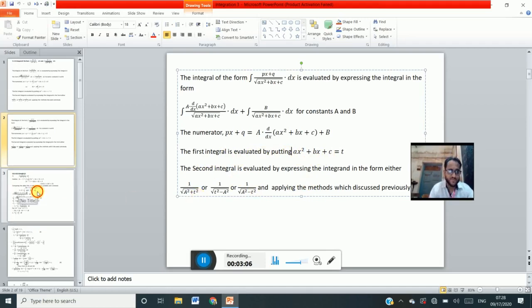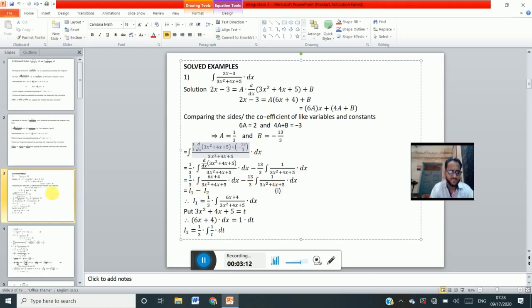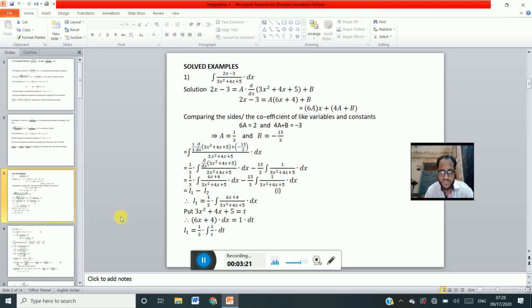So see the example of this type. These examples are very lengthy, quite big examples, so try to see them in your textbook, because here the font size is very small. This is the problem actually, but try to see the solution in your textbook. The solution is given there, and hear my voice very carefully.